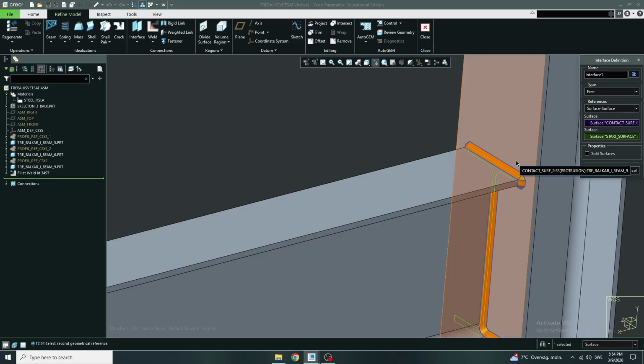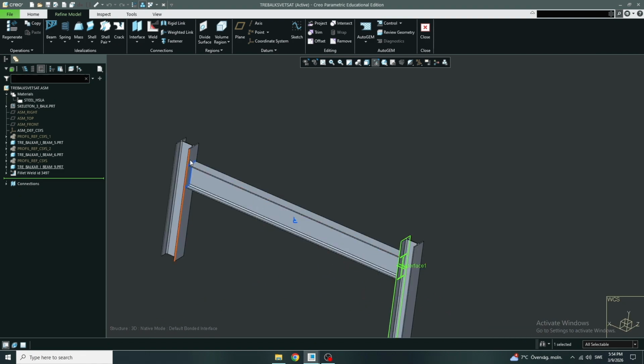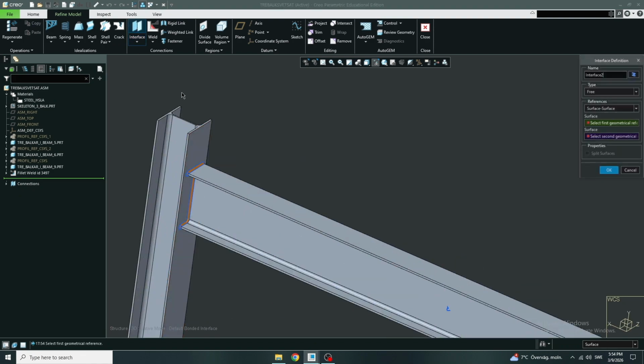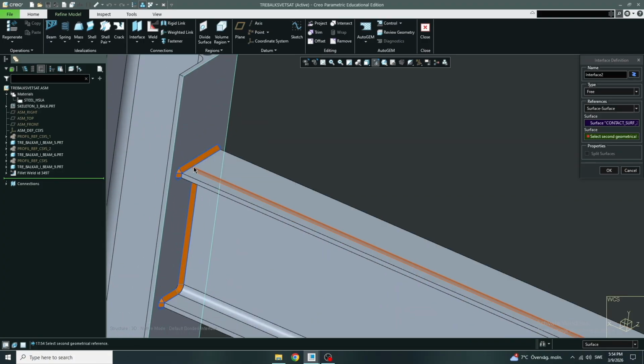This means it can go through the part, and only the welded surface can restrict the motion. So let's choose a free interface for the other side as well. This one, and by right clicking you can find it. Surface to surface, free, okay.